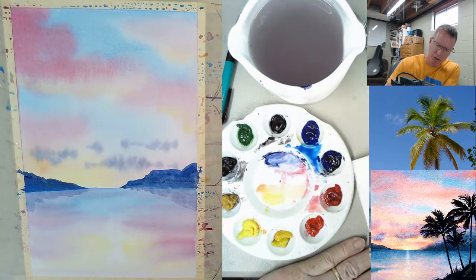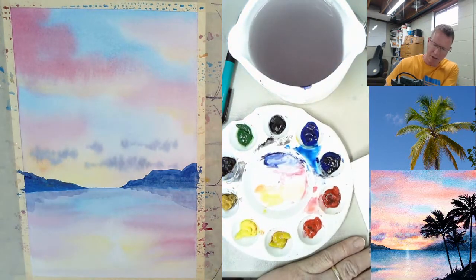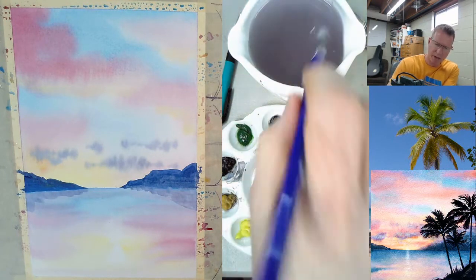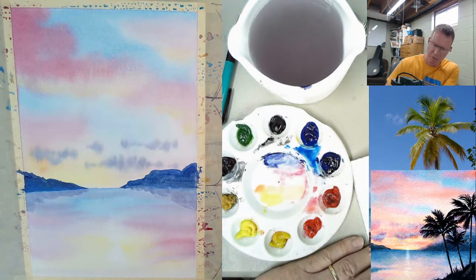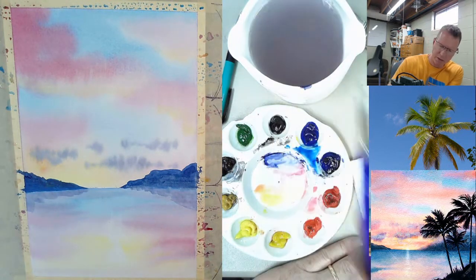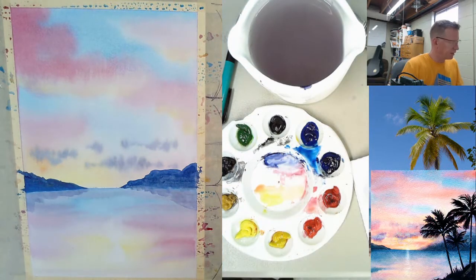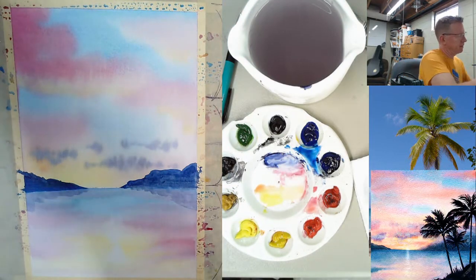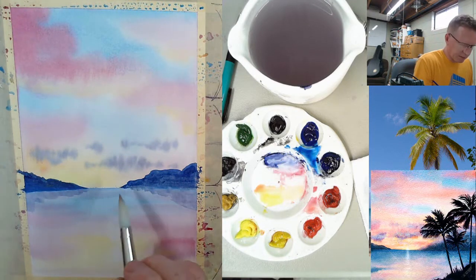A clean brush, just very, very lightly damp. It's pretty dry. I've got to make sure that it's clean. I'm still getting purple on my brush, and I don't want to introduce any color. I want to just get a pretty dry brush. And we've got this little reflection in here.